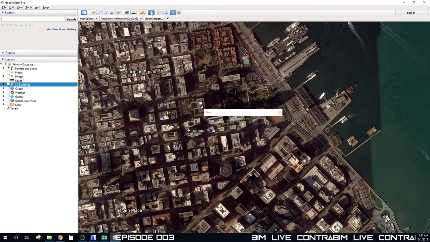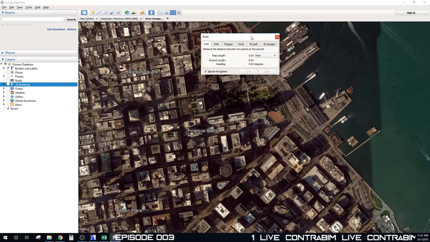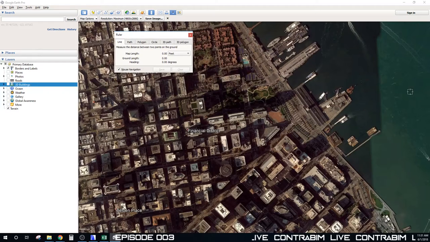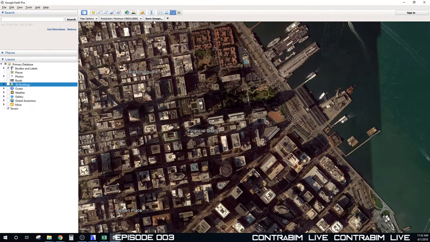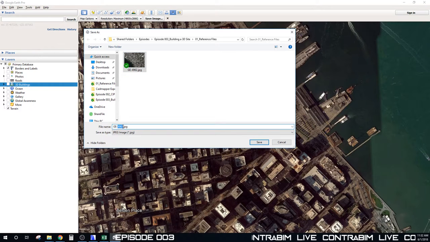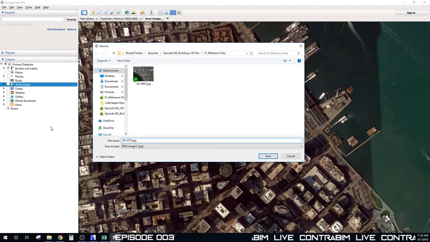Actually, one thing that I forgot to do is I'm thinking about in terms of scaling this image. Because this is a massive site, I'm going to scale this image to the GIS model that we brought through. So that's what I'm going to use as a reference to scale to. But I always like taking a measurement from one side of my image all the way across straight to the other. And what I'm looking for is essentially the smallest dimension that I can get, which looks like about 5,376, somewhere in there. It doesn't have to be exact, but maybe 5,375. And I like saving that into my image name, so I can get close to the scale of this image when I bring it through.